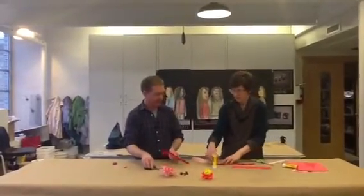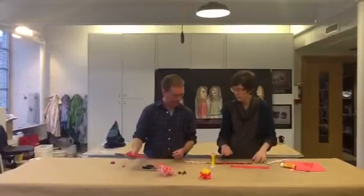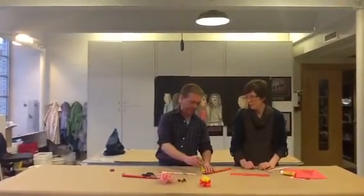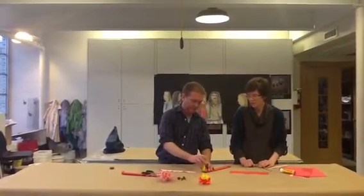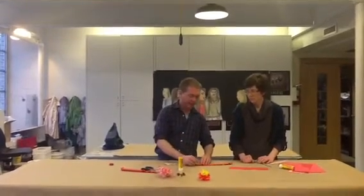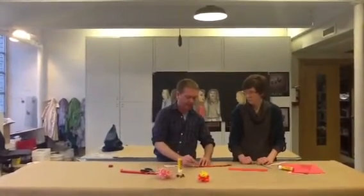Okay, so next is to glue the whole thing together. So you're going to take the 2 shorter pieces first and glue those together. And be sure to only glue at the bottom. You don't want to glue from the bottom to the top, just at the very bottom of the pieces of paper.